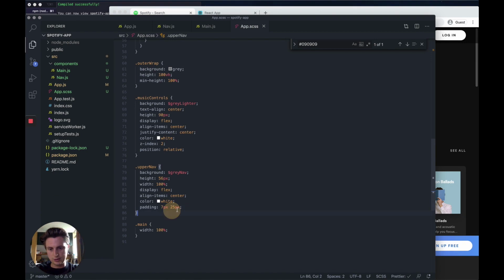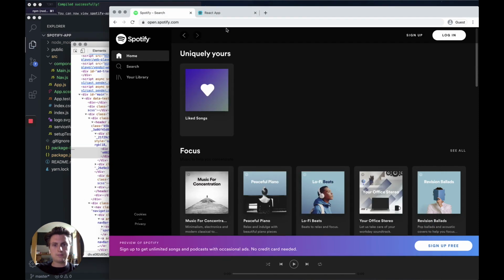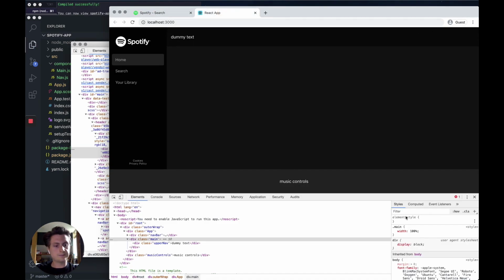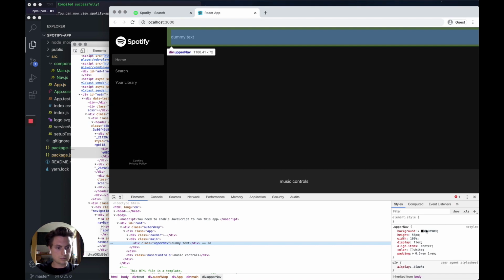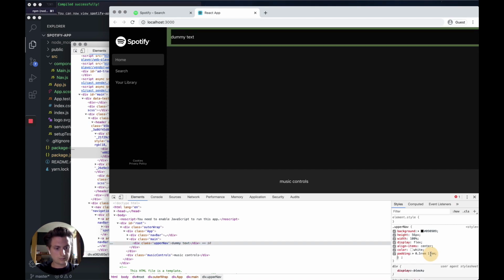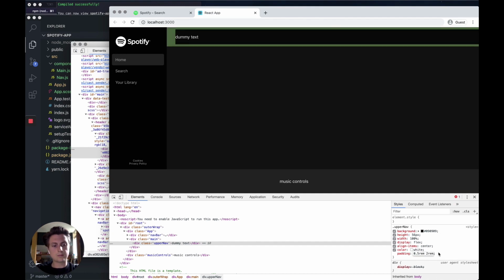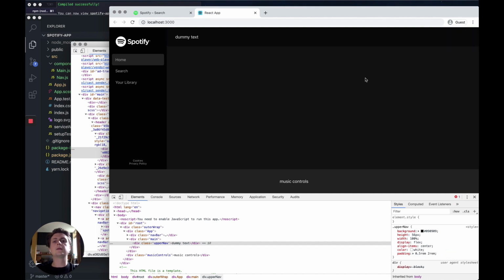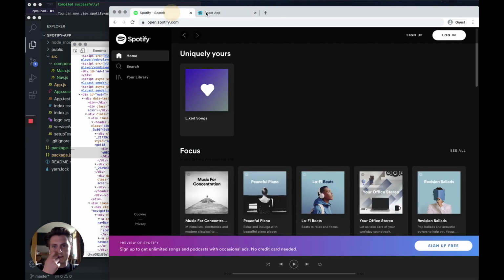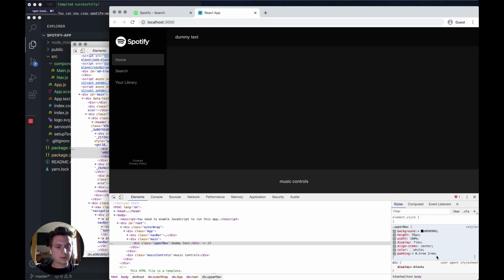Actually, let's just do this in rem because I seem to have done every other padding in rem. Let's see. I think that will do for now.